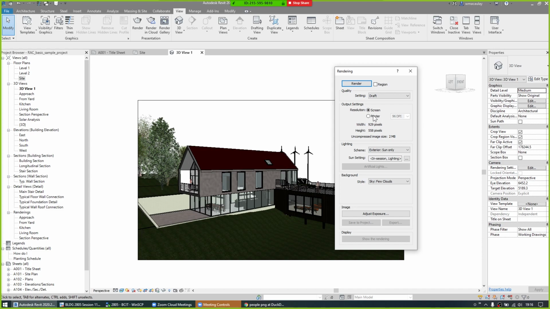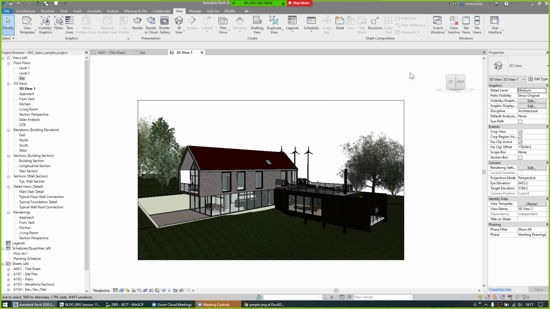So what you need to do is switch your render mode to printer. So already you can see we're getting a little bit of a jump. And so we can either choose one of the sets for the dots per inch, or if you want, you can manually type in a number yourself and hit enter, and Revit will do the math in terms of how many pixels we get. Now, here you can see we've got a width of 202 millimeters. Where is that coming from?